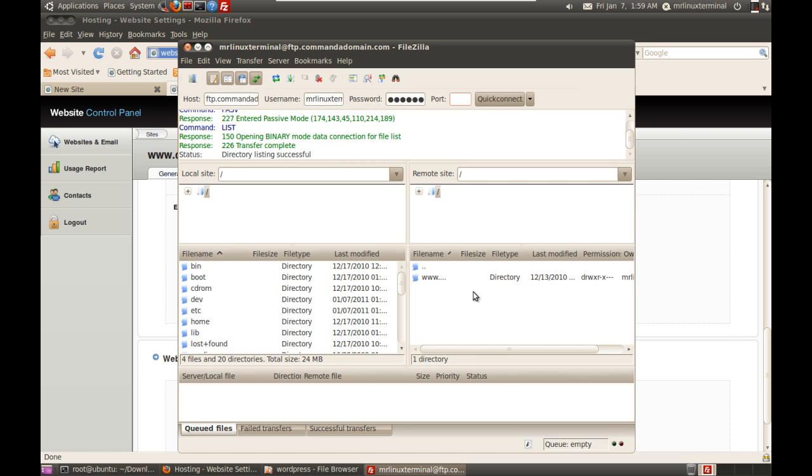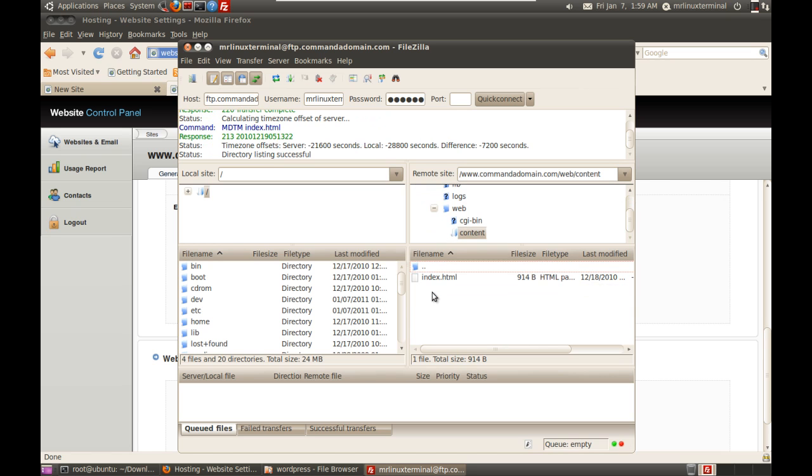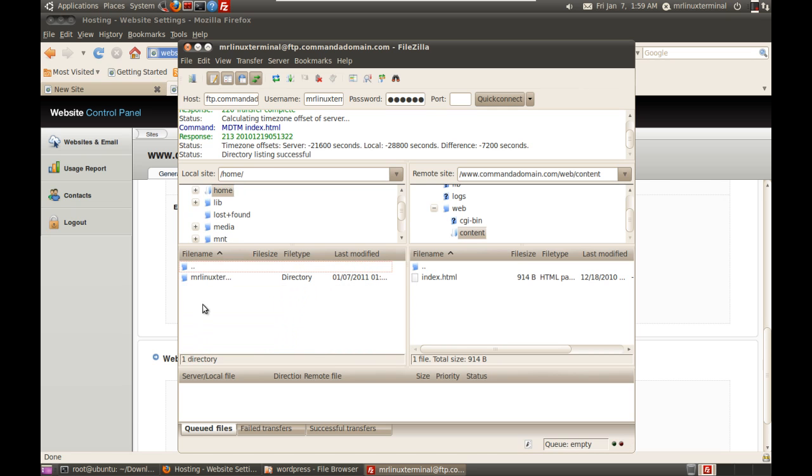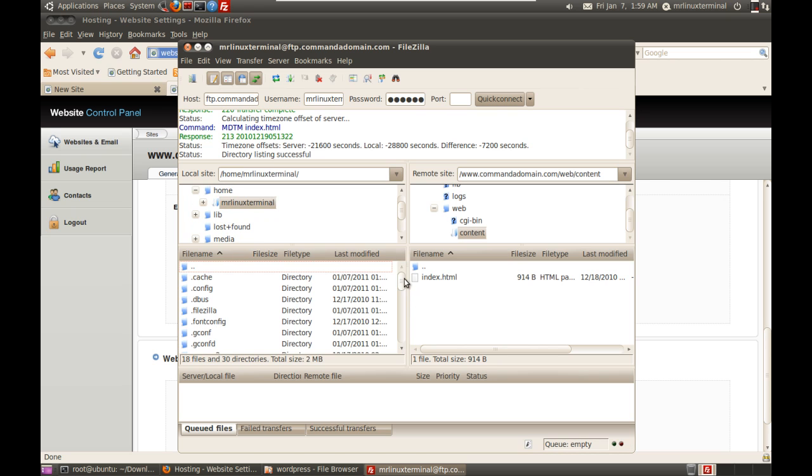Okay, now that it's connected, you will actually see your www directory, your domain directory. You'll see lib, logs, and web. Click on web and content. Everything in your content directory will be visible to the public. That's where all your information for your WordPress site will be stored. So now what we're going to go ahead and do is actually go to the downloads directory to find the WordPress directory to upload all the files that we just unzipped or untarred.